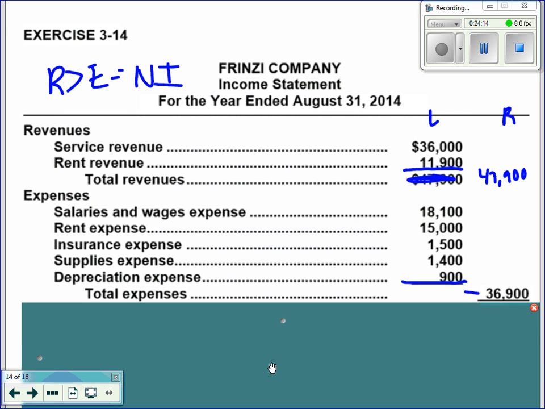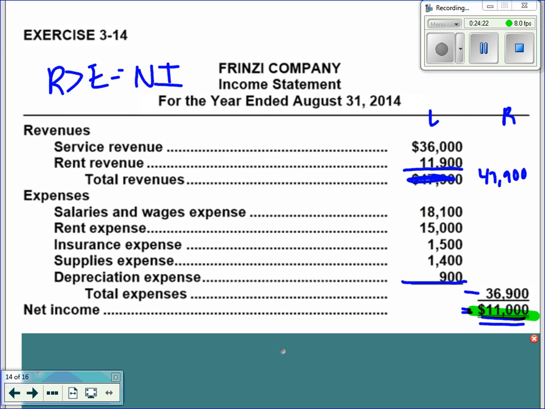We do have more revenue than expenses, not a ton, but our revenue exceeds our expenses. Hence the reason we will yield a net income of $11,000. Be mindful of your rulings. I've got 3 single rulings because we've done some math, but when we are done with that 11,000, that's where the double ruling occurs because we are done with our math.